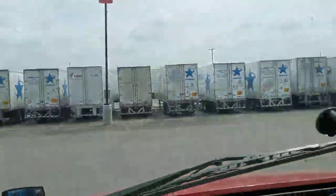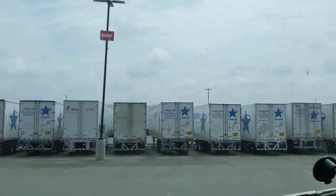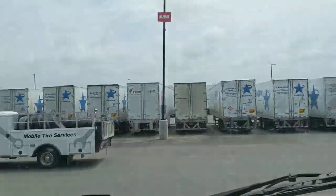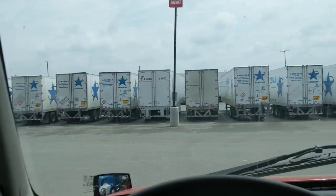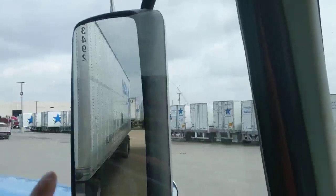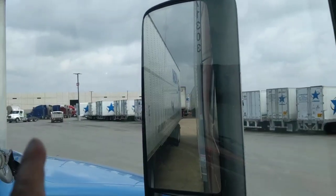I want to do my intro inside the truck where it's quiet, and then I'll get out and start showing you some stuff — my truck and trailer and stuff like that. But there's just a ton of vehicles constantly coming in and out of this place. It's a massive cross dock operation where they're unloading stuff and loading stuff on some docks over here around the corner.